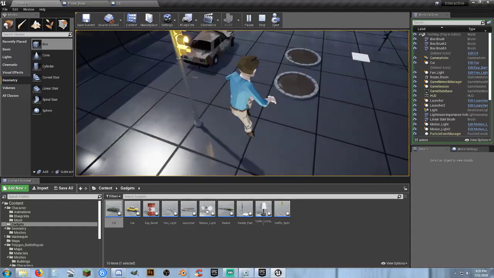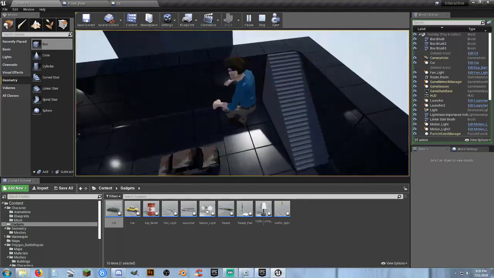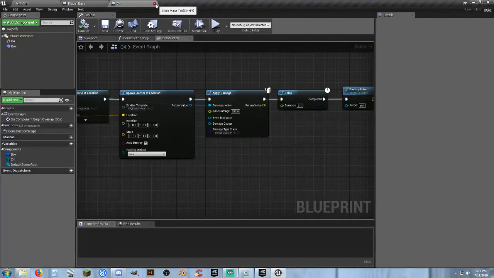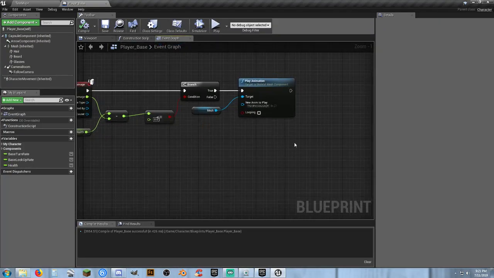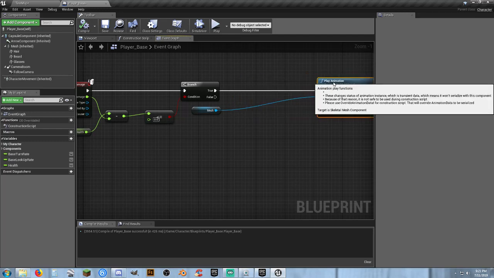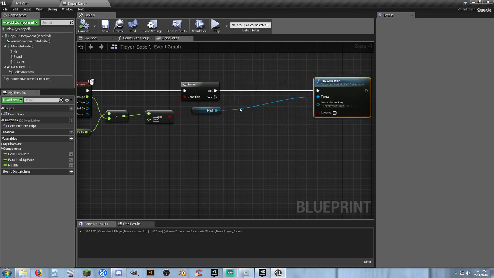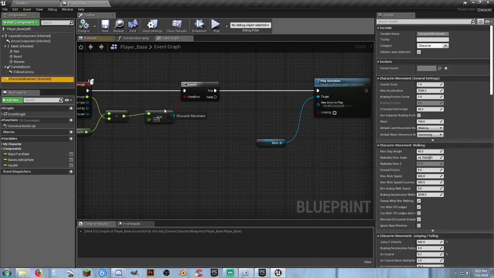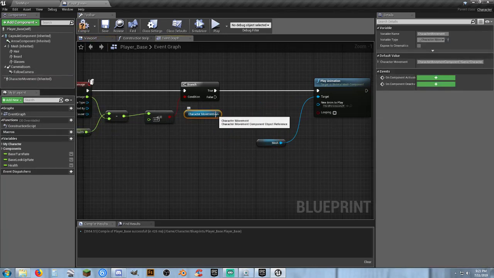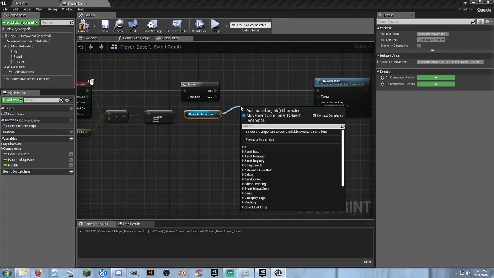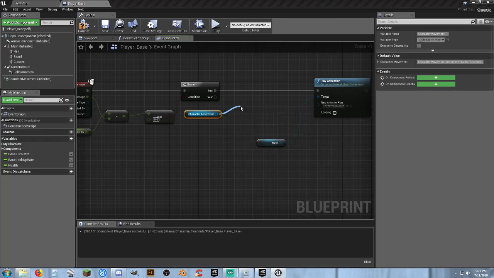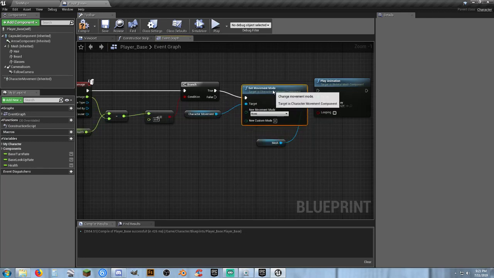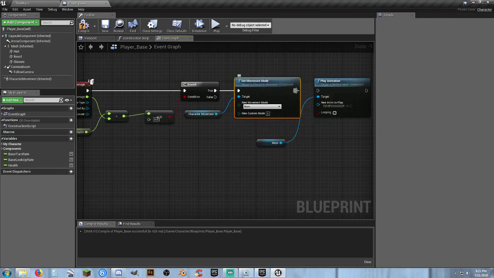Of course, you want to set up a death sequence instead of just doing that only. You'd want to get a reference to character movement and set movement mode to none, so you can't move.